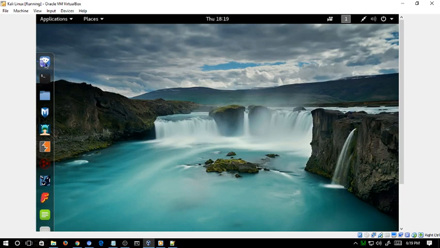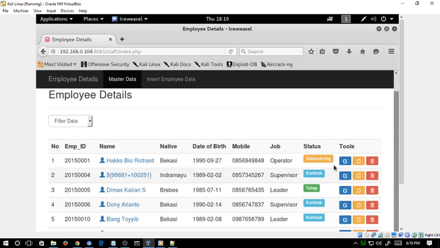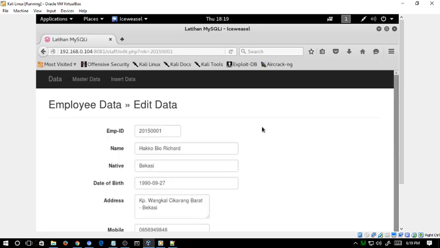Here we can see the same application. I'm going to do the same once again. I'm going to click the edit button, and here I'm finding a link.